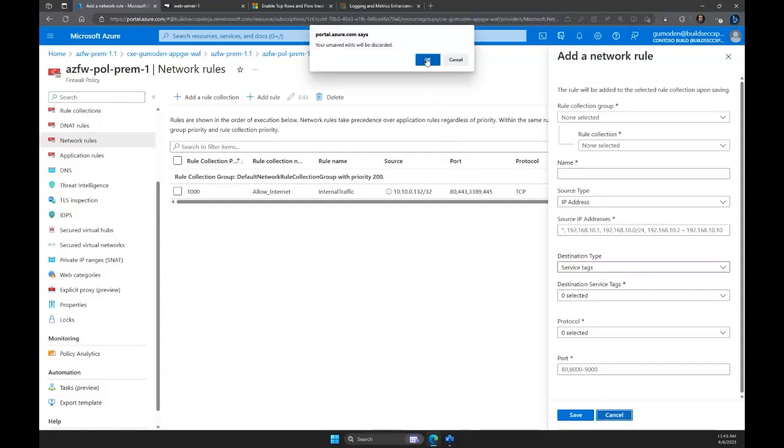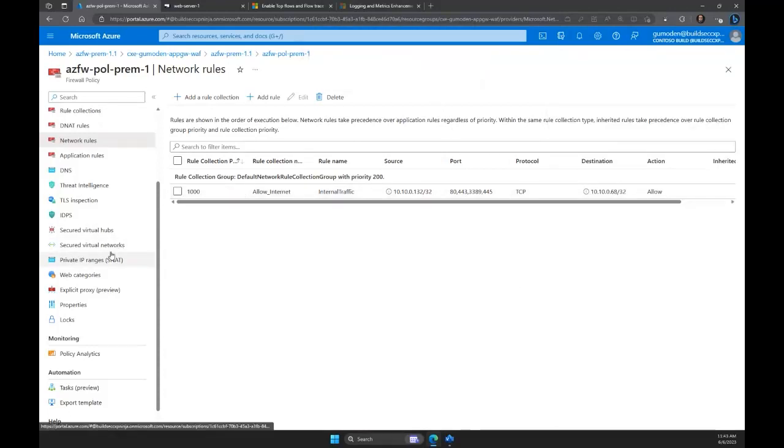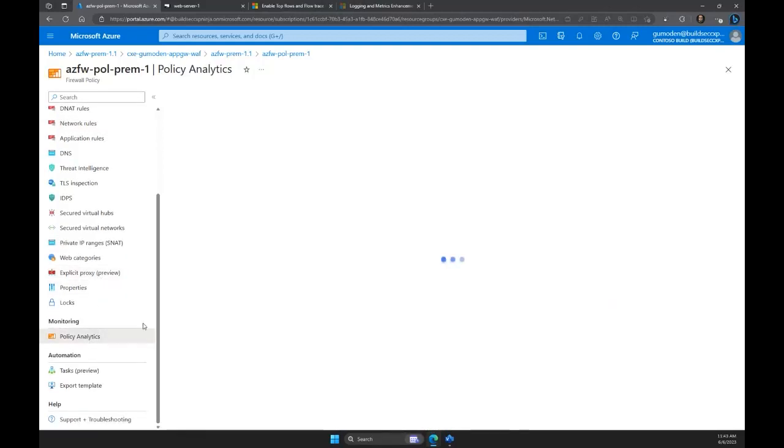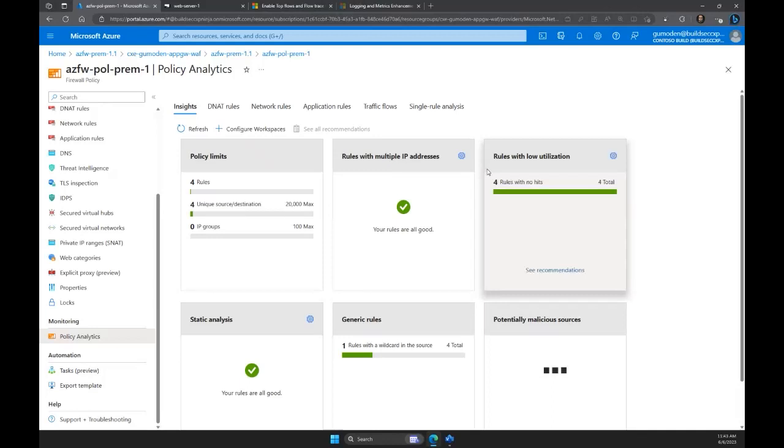All right, then next up we have the policy analytics, right? So for policy analytics, when this feature was released in public preview, we were required to run a PowerShell command to enable the feature flag, right? So since it's being released in GA now, you don't need to run the PowerShell commands anymore.